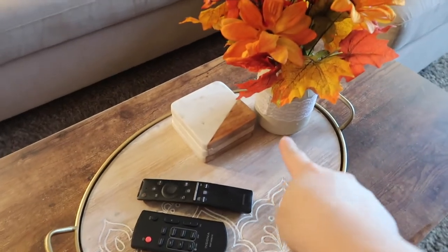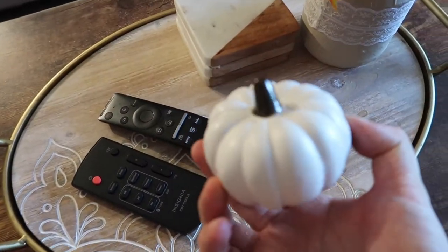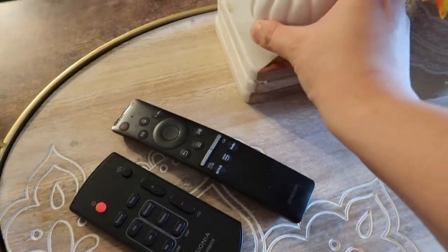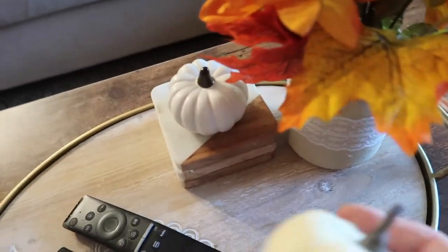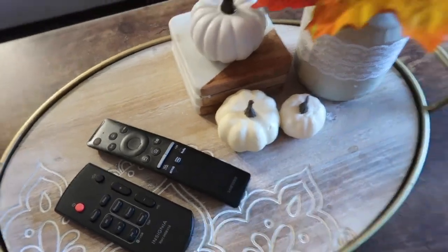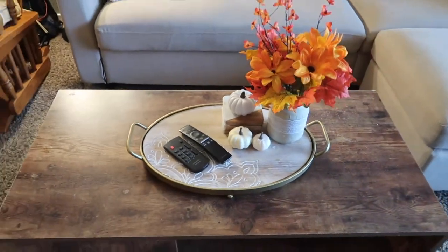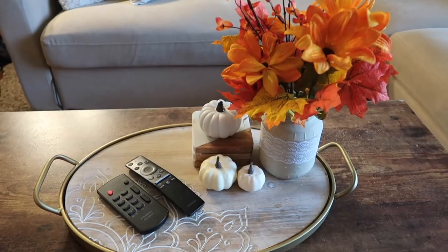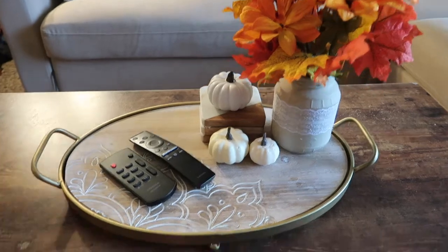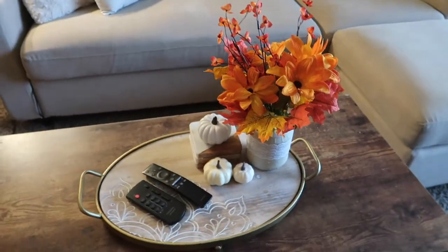And then I'm gonna put like pumpkins over there. So here's my pumpkin from the Target dollar spot. I'm gonna put it right here. And then pumpkins from Walmart, right here. So here's my coffee table. Super cute, I love it. It's just simple, but so pretty.